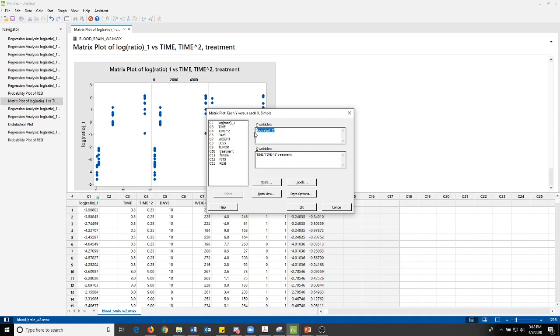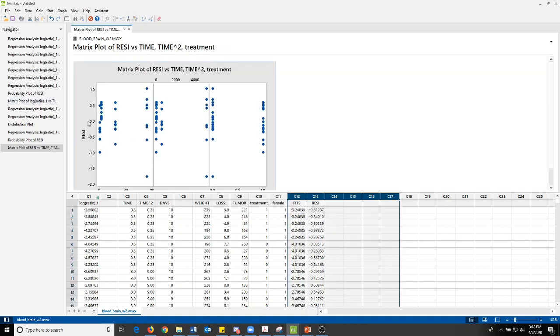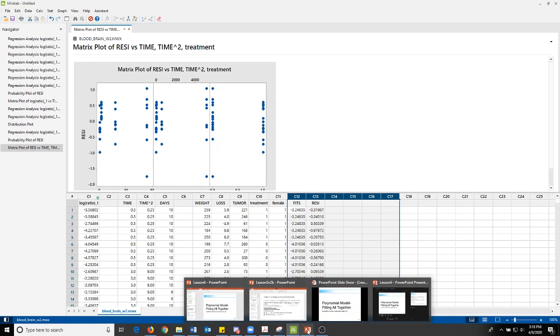Instead of the log ratio, I want the residuals versus each of the three x variables. If I go ahead and look at that, I can see, are they roughly scattered about 0? Yeah, there's like a drift, but these are sort of like categorical data, so it's not really as helpful to see that. So I'm maybe a little concerned, but not very much. The model's assumptions appear okay. So now let's go ahead and do a partial F test, okay?